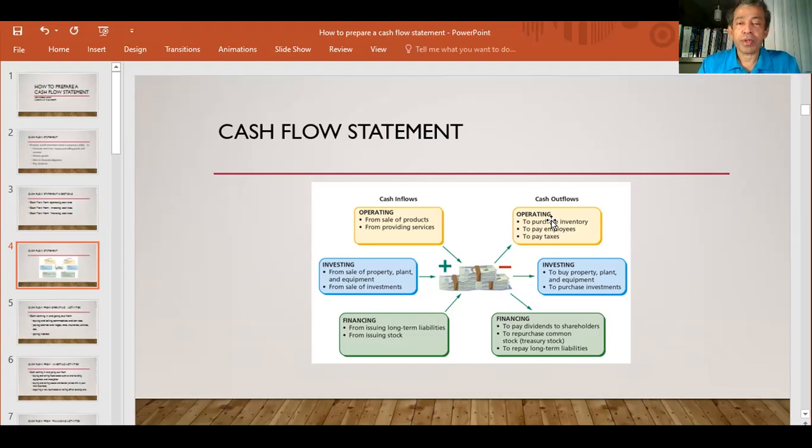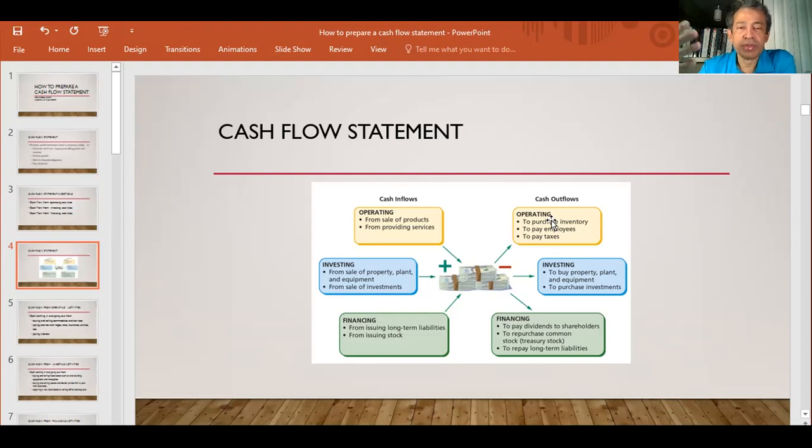So in the US or even in Asia nowadays, we have a lot of acquisition activities, M&A activities going on. So any money spent on acquiring those businesses is considered to be an outflow of cash, and that would come under the investing section. So that's investing inflows and outflows.